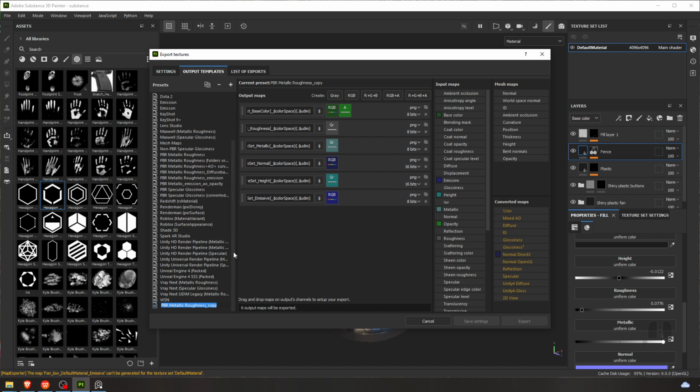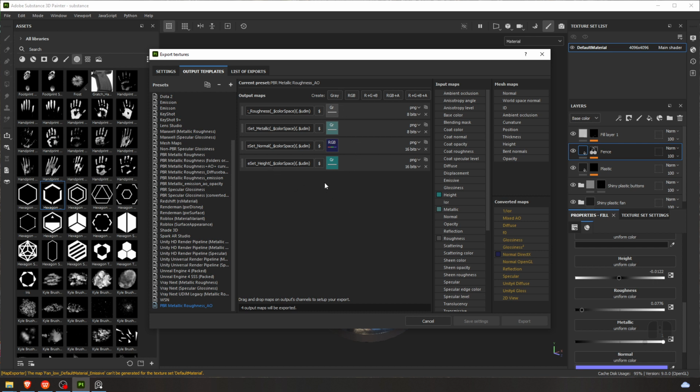Call this PBR roughness and then AO. Well, I'm going to show you the results, and regardless, if you pick this metal roughness, you will have these 4 already. You will have height, normal, metal, and roughness. That's 100%.